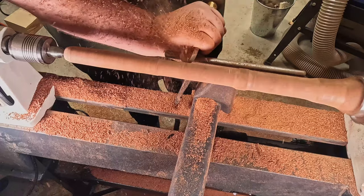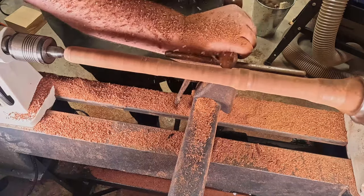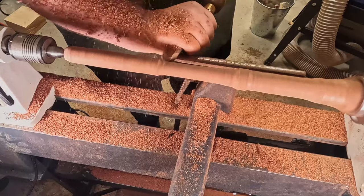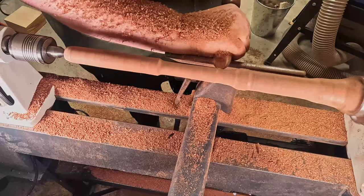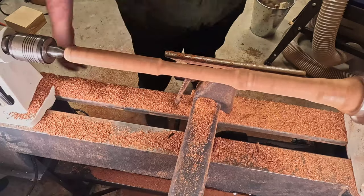As you may be able to tell, I've now decided where I'm going to put the handle and where I'm going to do some fine detail. So now I start work on whittling down to a point.